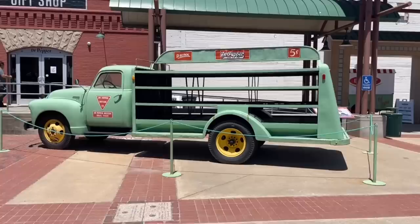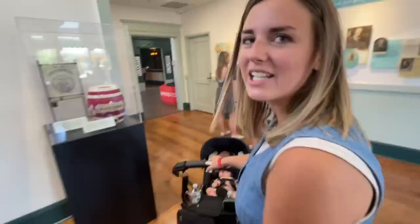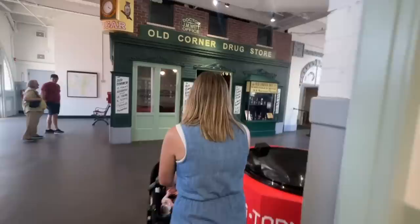It seems like every time we go somewhere, we end up at a museum. I know, it's kind of our thing, but the funny thing is we don't even like reading them. We just zoom through them. Wow. Kind of cool. I mean, it's kind of cool. I wish there was a movie to watch or something. Oh, a movie.